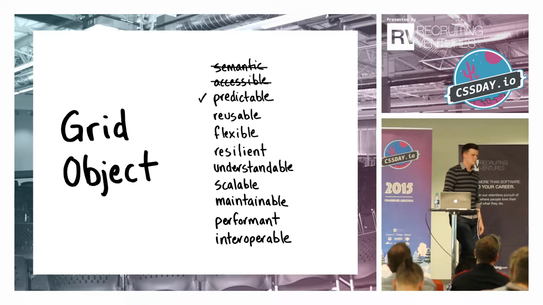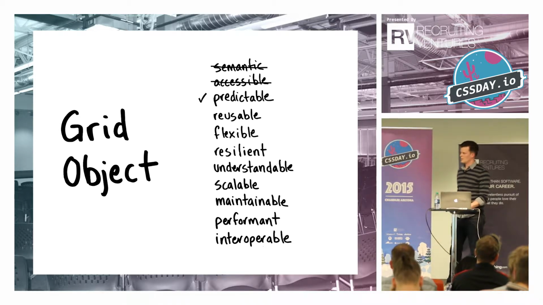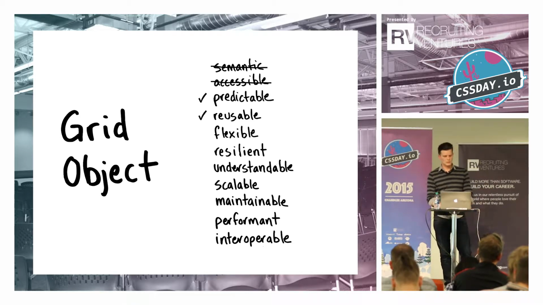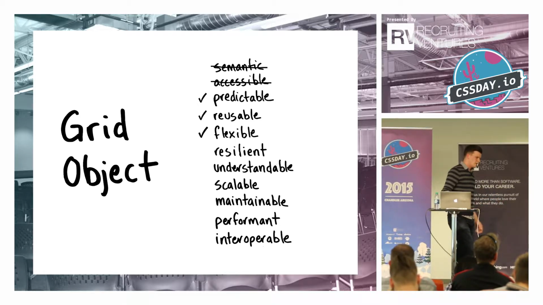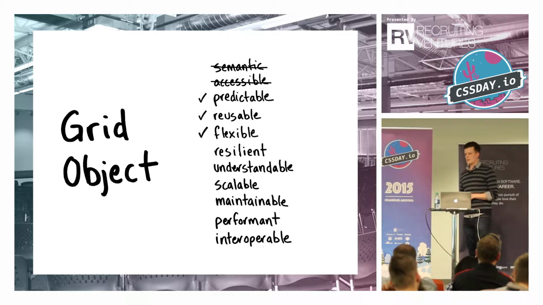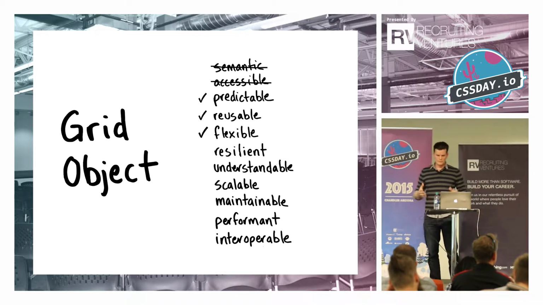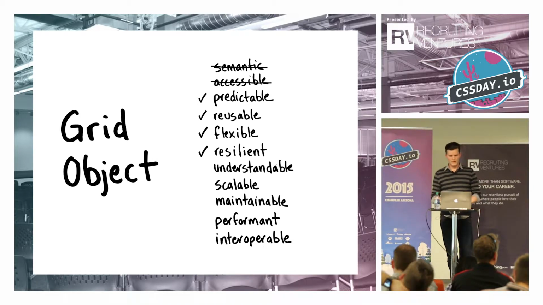Is it predictable? Yes. I think you can look at the naming convention, the way that it's been built, the single class structure of it. That's a very predictable object. You know what's going to be going on. You know what's happening. Is it reusable? Well, that's the whole point of a grid, right? We want to reuse that a whole bunch of times. So it's been built to support that. It's extremely flexible. We're using a percentage-based grid, which is going to support our responsive design efforts. And it's going to handle any kind of content you throw in there. We've limited the width of our column, so it's going to have some restrictions built on it, so we're providing proper flexibility.